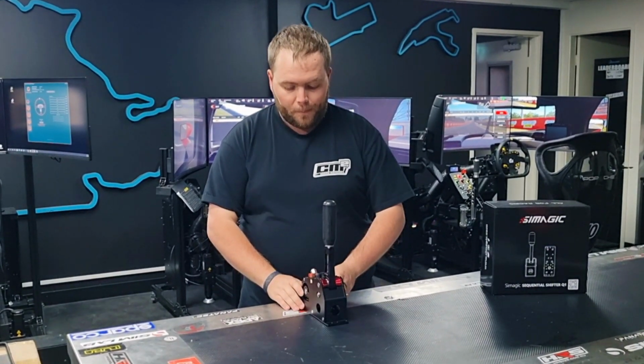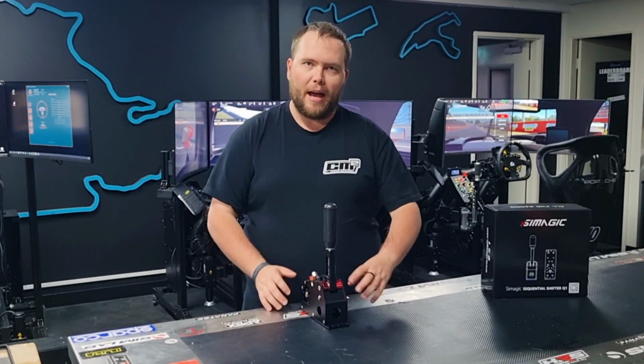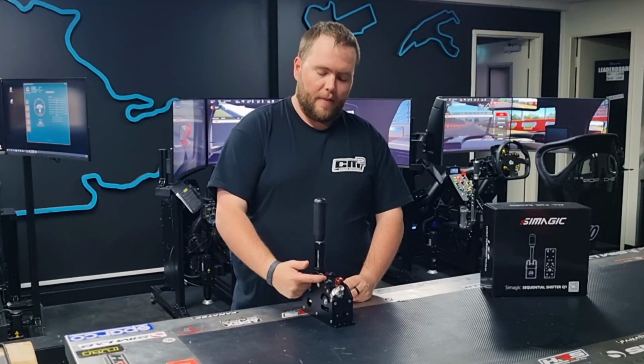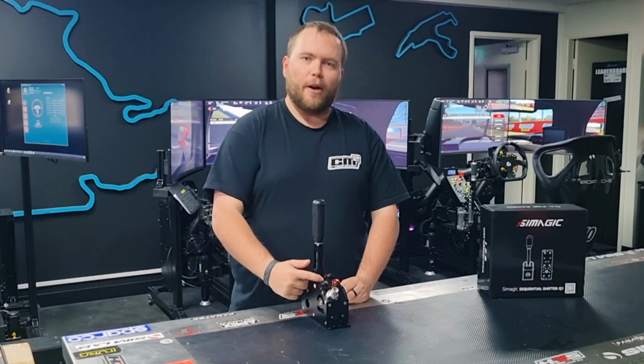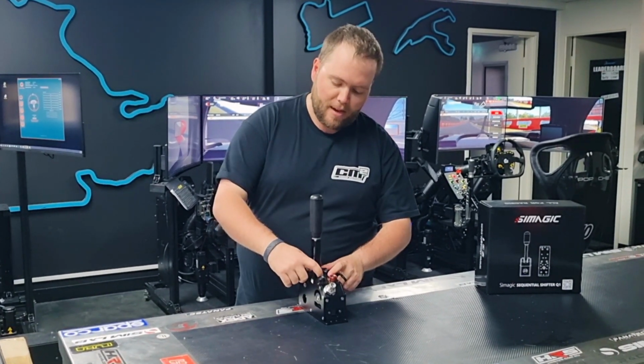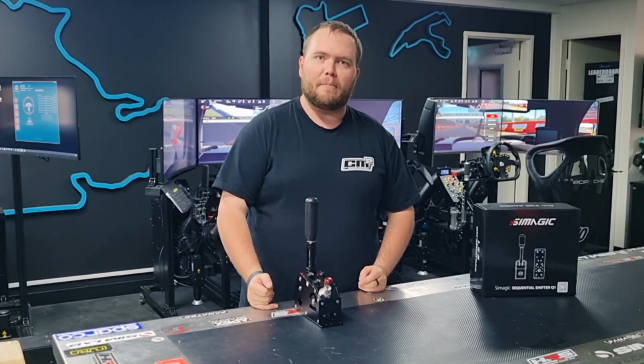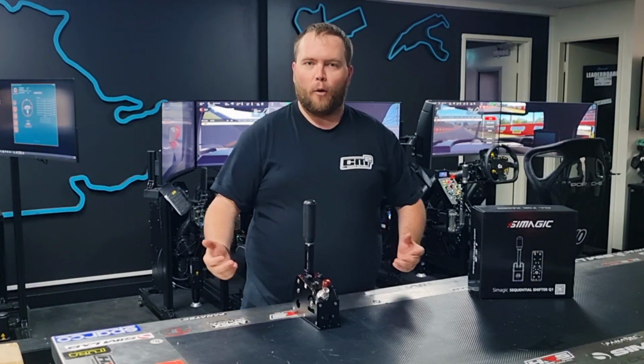So things look really cool. I hope, for the sake of having 2 USB ports, that Simagic have thought of having the ability to flip it around and then your gear indicator is upside down. So hopefully when we get into mounting it up onto my rig and checking it over, that we have some way of flipping that indicator around so you can at least look down and see the correct number and not see an H when you should be in 4.